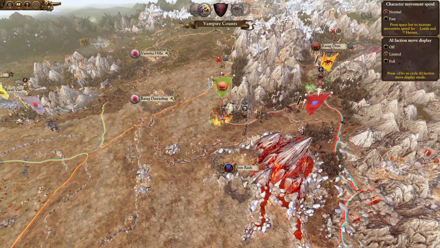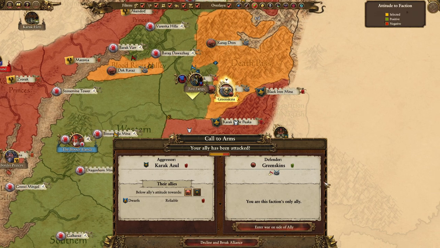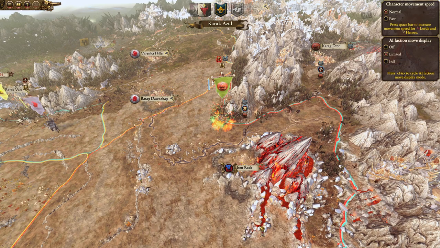Why don't you go wander somewhere else off? That's fine. Our ally has been attacked. Karak Azul has attacked the Greenskins. Yeah, we're right back in a war, unfortunately.